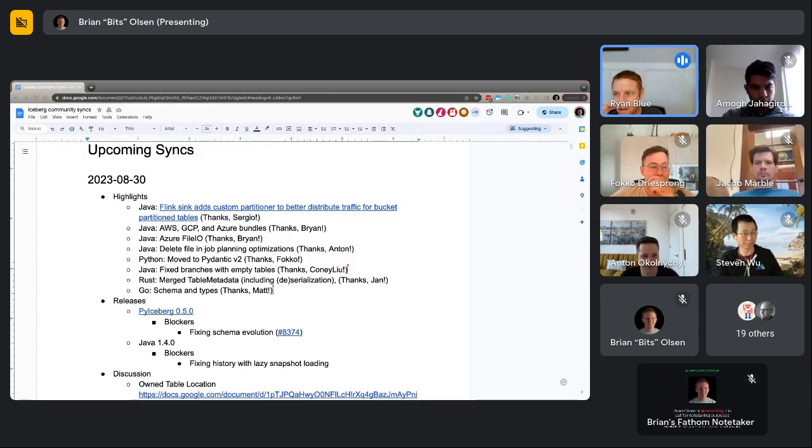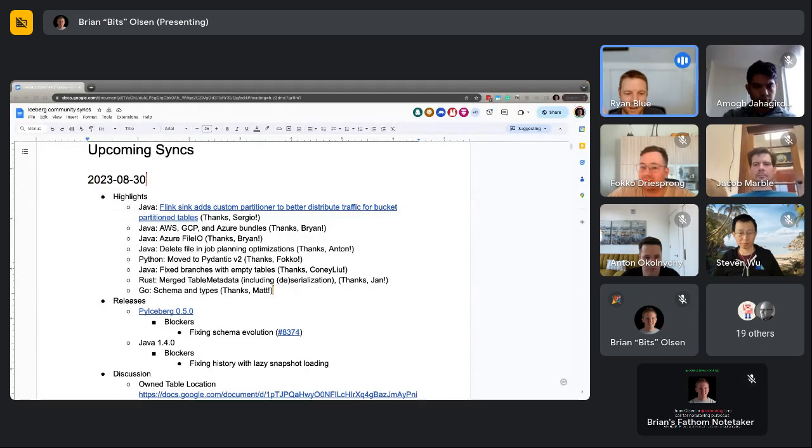So thanks to Fokko, we've been tracking towards a 0.5 release. And one of the big things there is moving to Pydantic v2, which was a pretty massive undertaking. We use Pydantic to serialize and deserialize almost all of the table metadata structures within the library, as well as for some of the conversion to JSON. So for the REST catalog, really good to have that in. That's also going to unblock, as I understand it, the pollers support in the 0.5 release. So that's a really cool thing to have out.